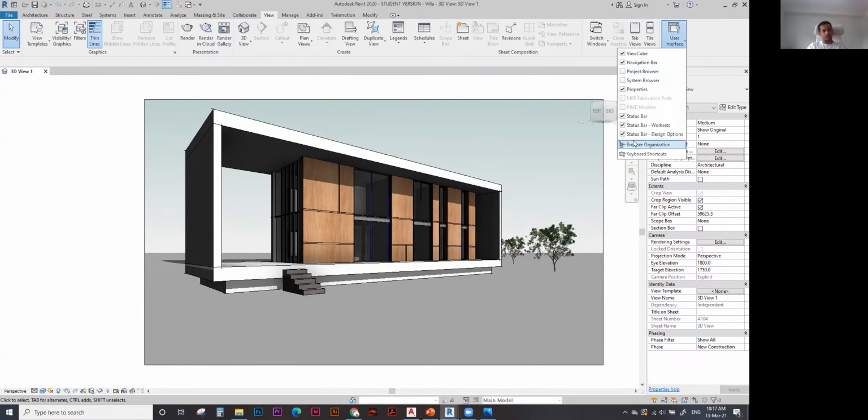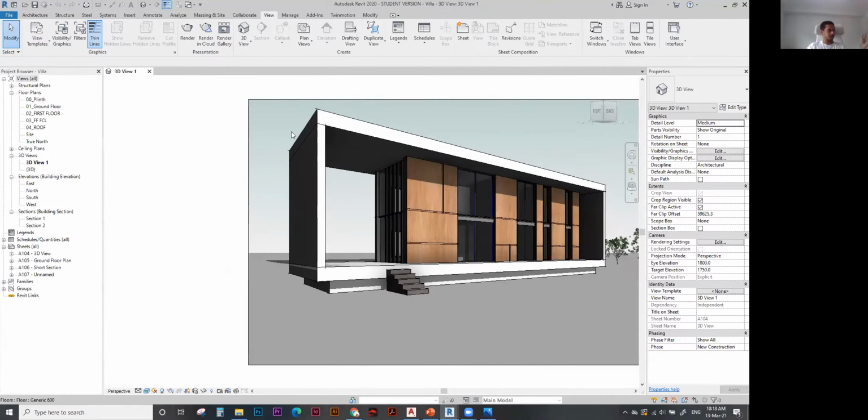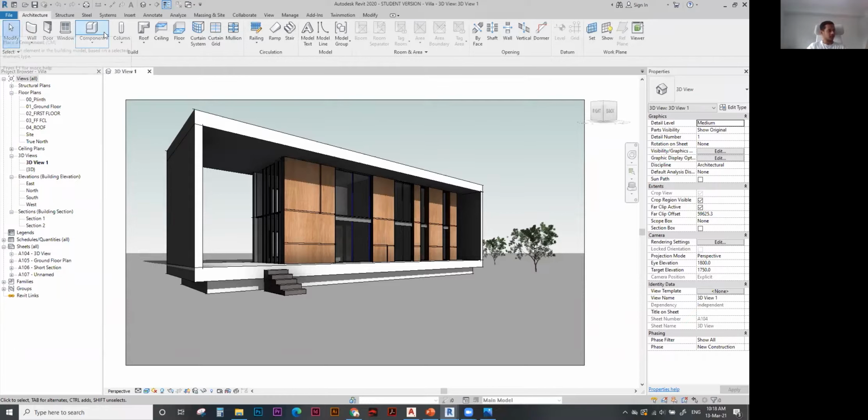And if I go to view, under user interface, once you click on the drop down menu, you get the same options, like view cube, navigation bar. So this essentially has everything that's in the interface. So I'm going to check the project browser to bring it back and dock it on the left. That's how I like to work. And once you start working with Revit, you get comfortable and you have your own style of docking the tabs. And we have a couple more icons on the bottom tray, which I'm going to talk about in a couple of minutes. And that's it with the interface.